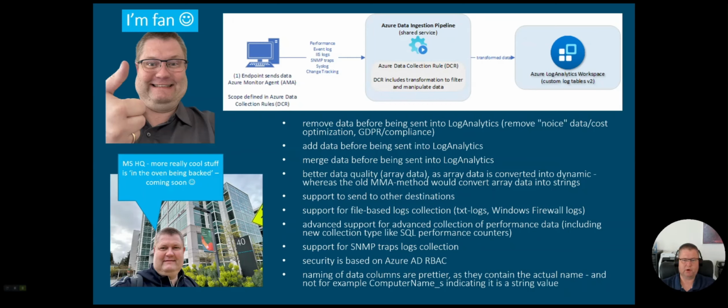So for example, if we want to remove some data which is considered noise, or remove data for cost optimization. Think of all the events with a specific event ID; we can strip those out. We can take all the rows matching a specific filter and remove them. It could also be that we remove a column of data which contains, for example, something that would conflict with GDPR, for compliance purposes. Once we have removed those, it will send the data into the final destination.